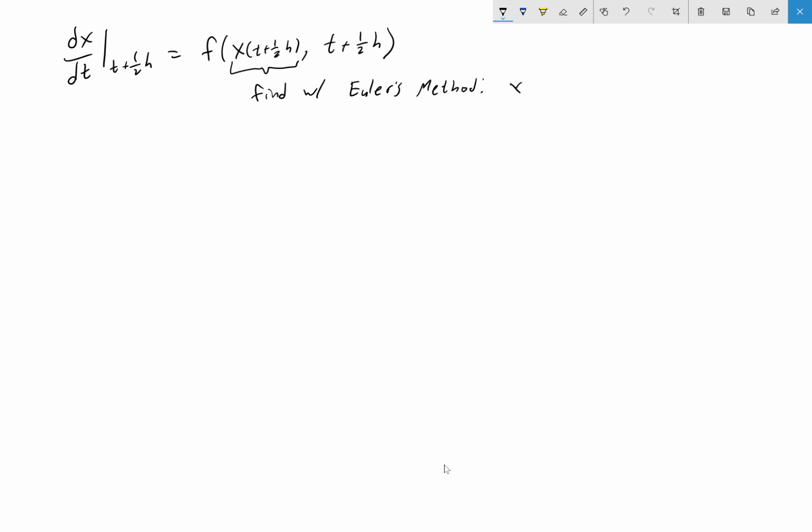So calculating with Euler's method says that to find x at the midpoint, what we approximate is we take x, and onto that we add 1/2 h times f using the starting point. All right, and you might worry a little bit about, like, has this thrown away all the advantage? We had something second order, but now we have to do this first order step.